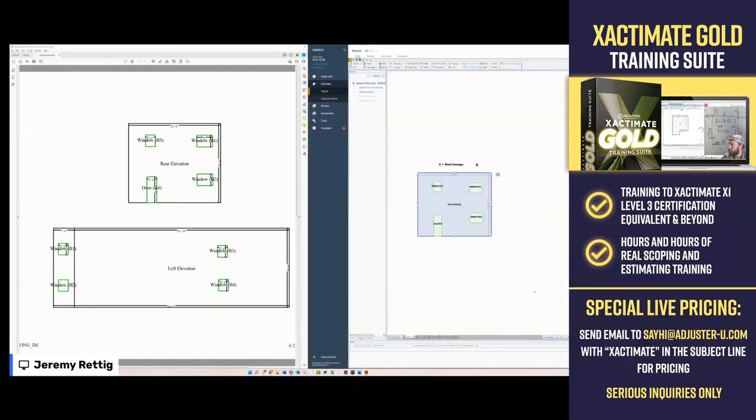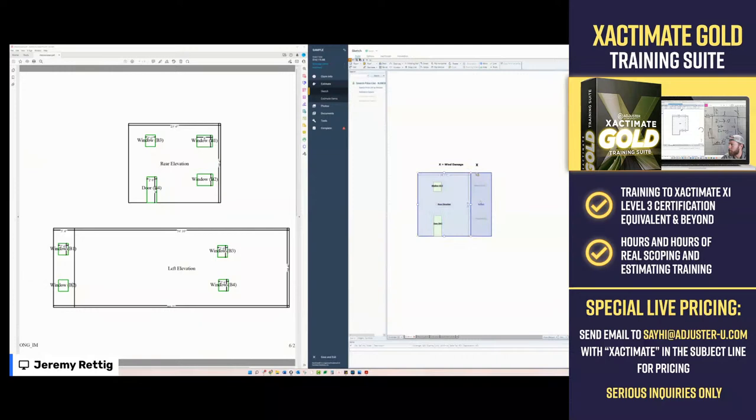So here's what we do. I'm going to highlight this room. Hold the control button down, holding it down. Then as I hold it down, I'm going to grab this marker, click and drag. It's not going to work because the windows are right here. So I'm just going to leave it right there. All right, I let go of everything and I got that room. So here's what I'm going to do. I'm going to move these out of the way, of course. The little one shows up and I'm just going to scoot this thing over. There we go. Now that it's scooted over, we can move our windows back in. There we go. We got our windows. Let's get rid of these ones. And now we have rear elevation and room two.